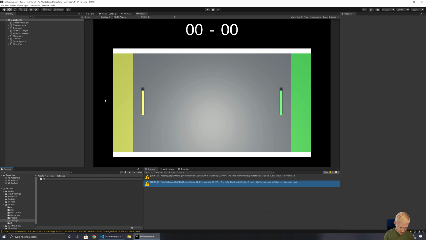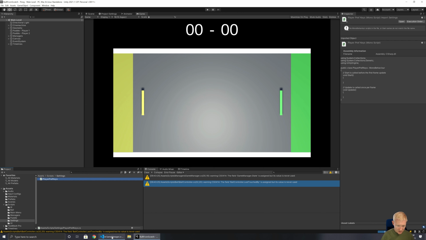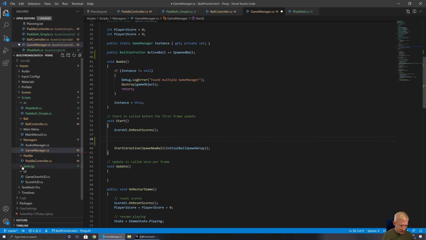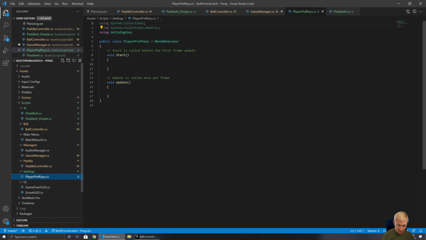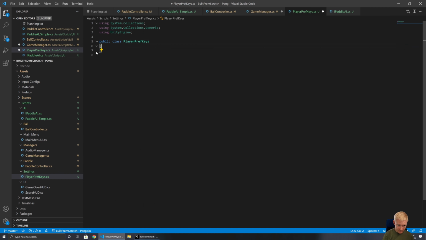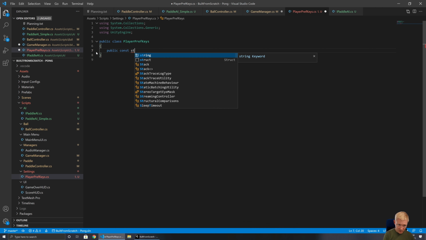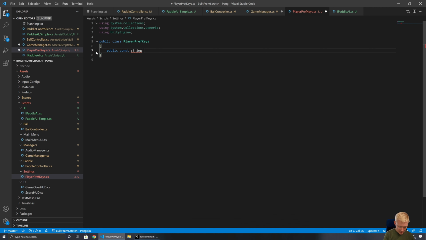So, player pref keys, just as a nice way of being able to easily store these. I'll make a class with a public const string game mode, and this will just be game mode.